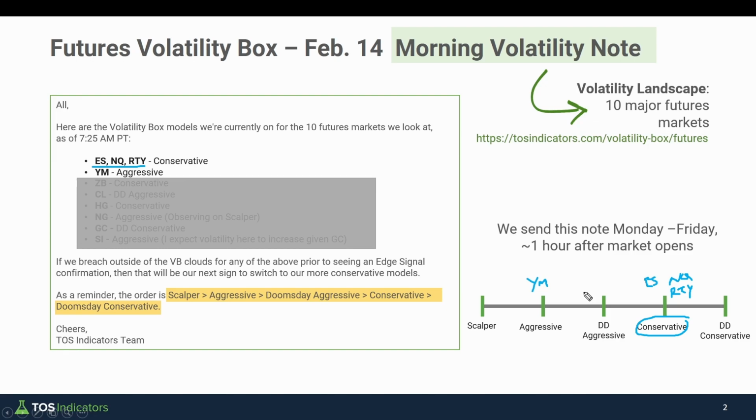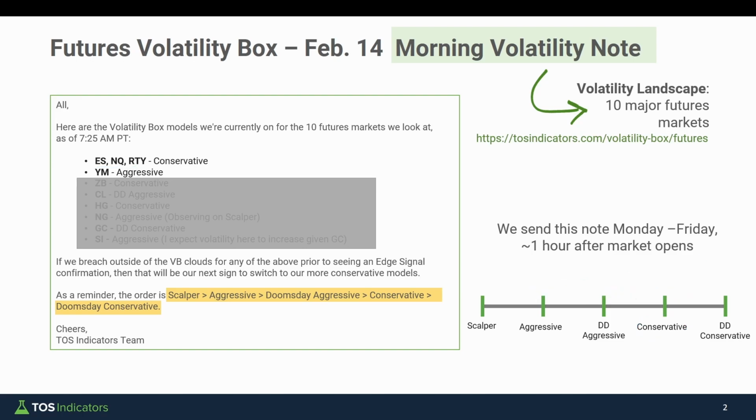If you're a little bit more of a scalper in terms of you like to get in and out quickly, you're probably looking at trades inside of the Dow. If you like a little bit more of the conservative entries, you want to make sure you minimize the amount of losses, but you don't mind increasing your risk, then these 3 markets were the winners today. The interesting part was the Dow, as the day progressed, caught up to the 3 other major index markets, and we'll take a look at that when we go to our charts.